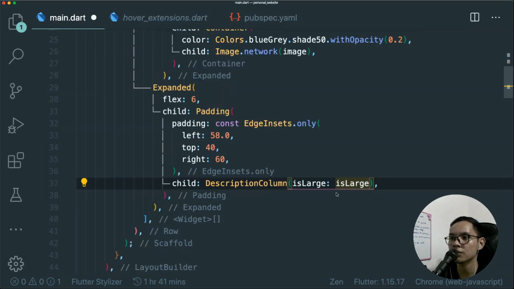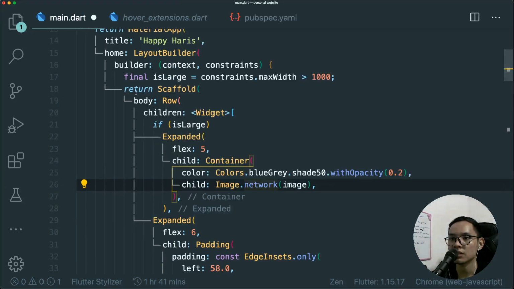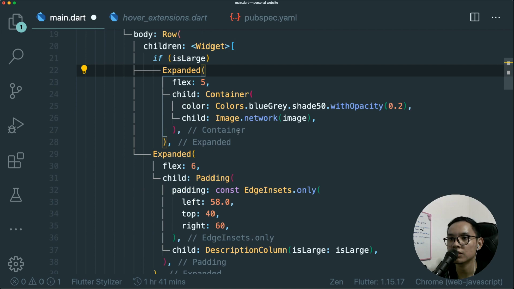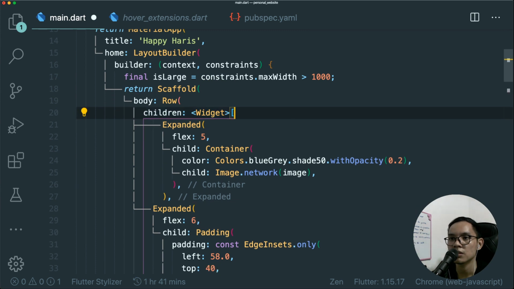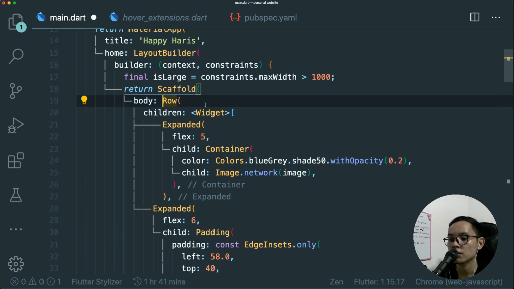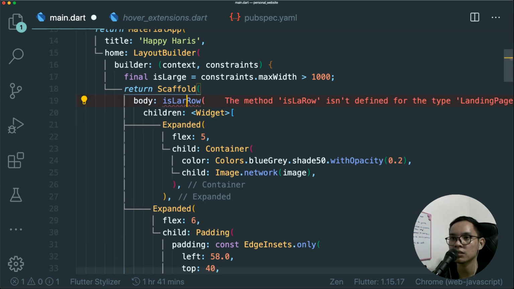Okay, so again, yep, it's large, definitely. So if it's large, then do that. If it's large, okay, so is large, I can do this.